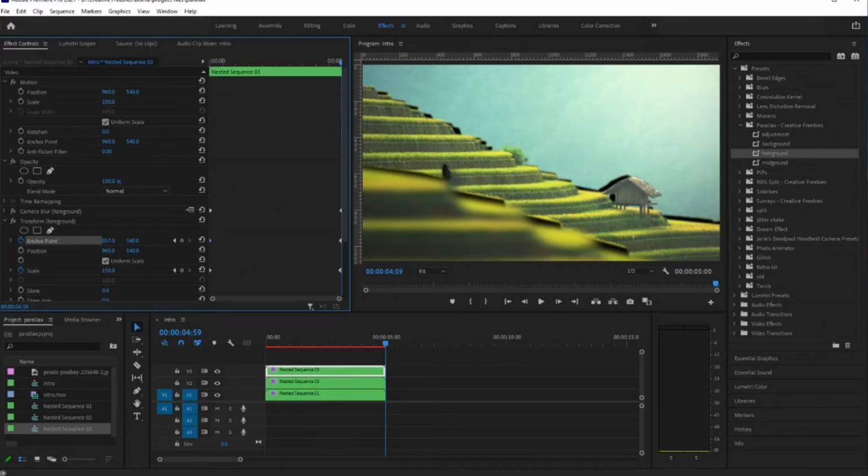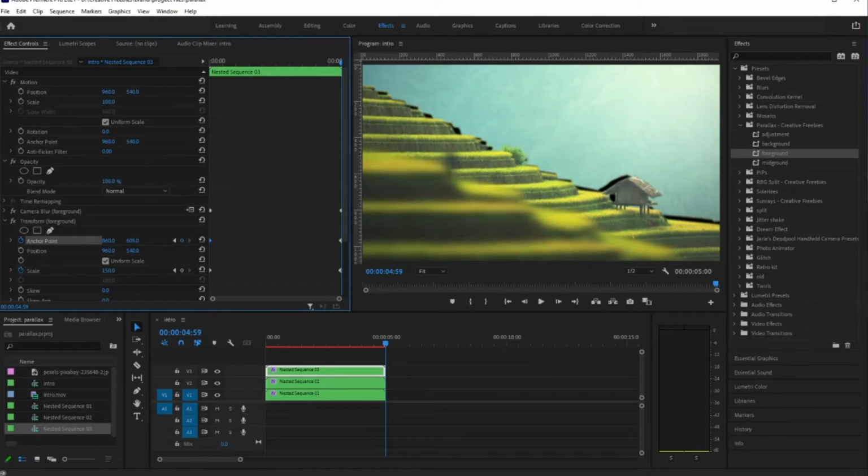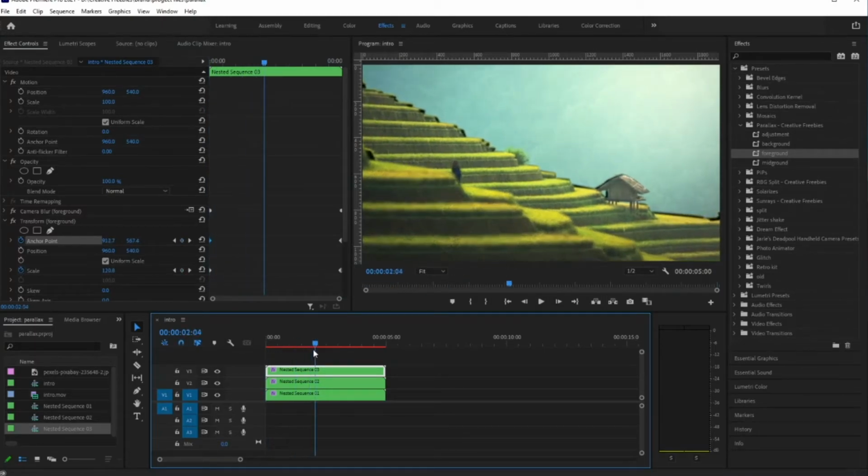Super simple. As you can see, I'm just sliding the digits over here, and now we're going to mess with the vertical digits. Sort of get that woman kind of covered there. Boom. There we go.